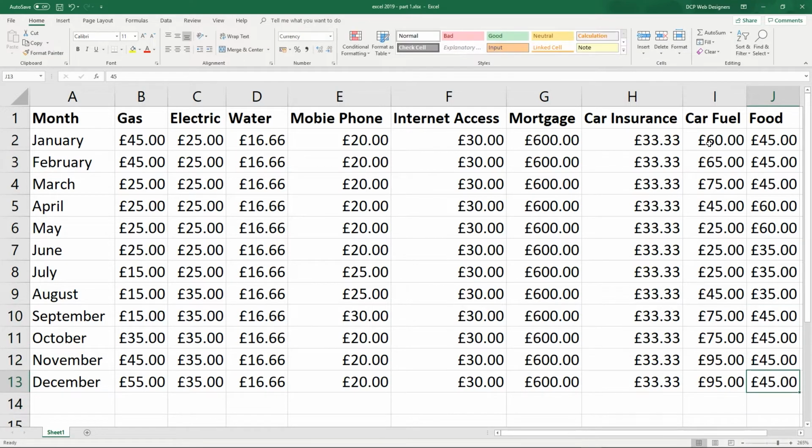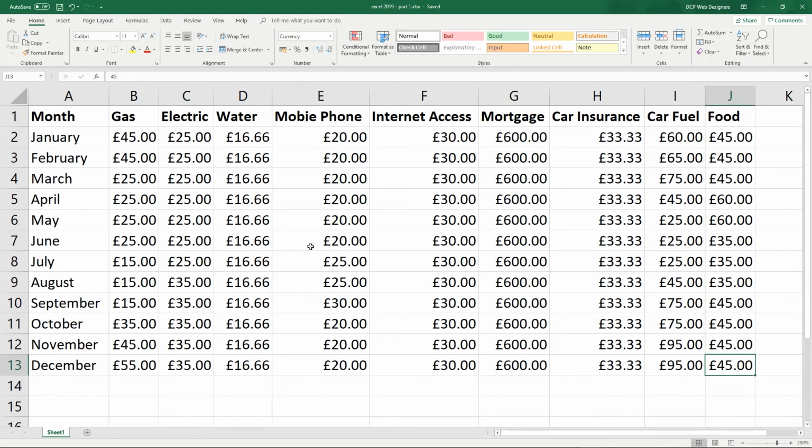Okay, so really we have a spreadsheet. I'm going to zoom out a little bit just so we can see it a bit clearer. So we've got a spreadsheet full of information. So we would collect that information each month or each week and enter it into our spreadsheet. In this case, we're doing it monthly. And what use is this to us now? So just on the basic level, we could do a few things here, right?